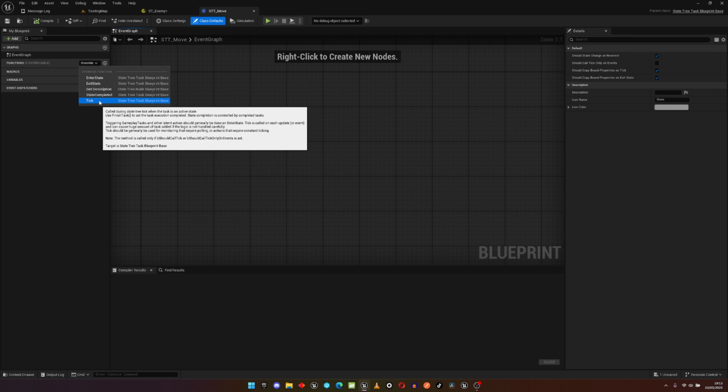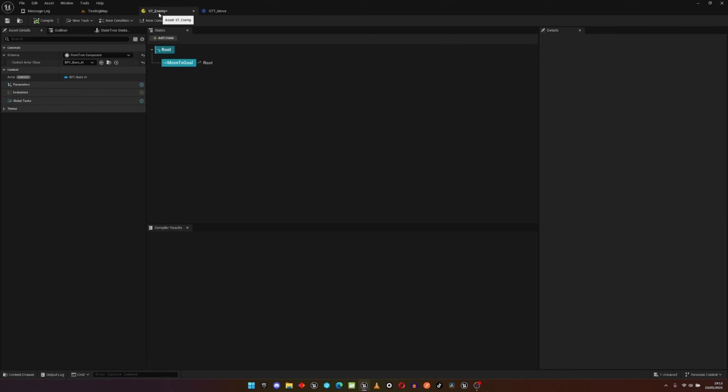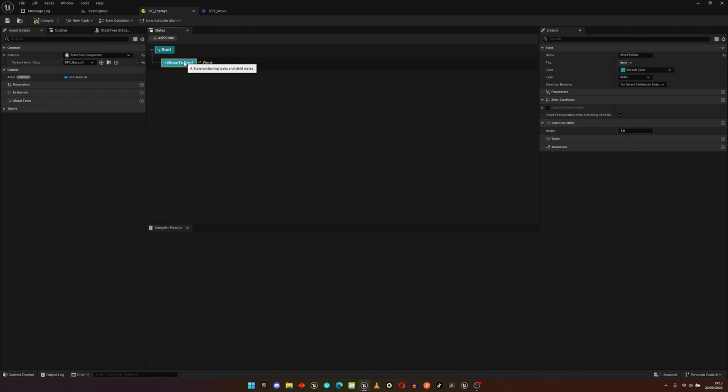We can of course do a lot of other crazy stuff in here, but it's not necessary. First I want to set my task on the state tree. I'll add the task here, and you'll see it now appears. I'll click on state tree task move, and you can see it's right here.